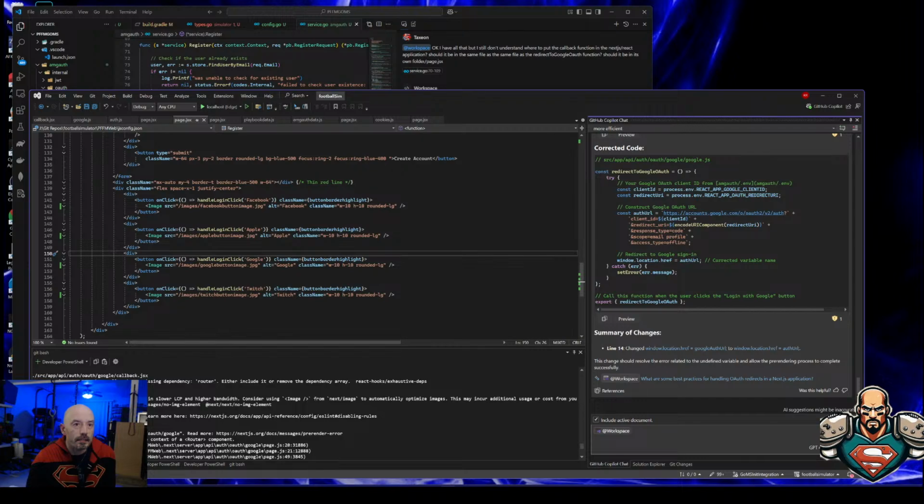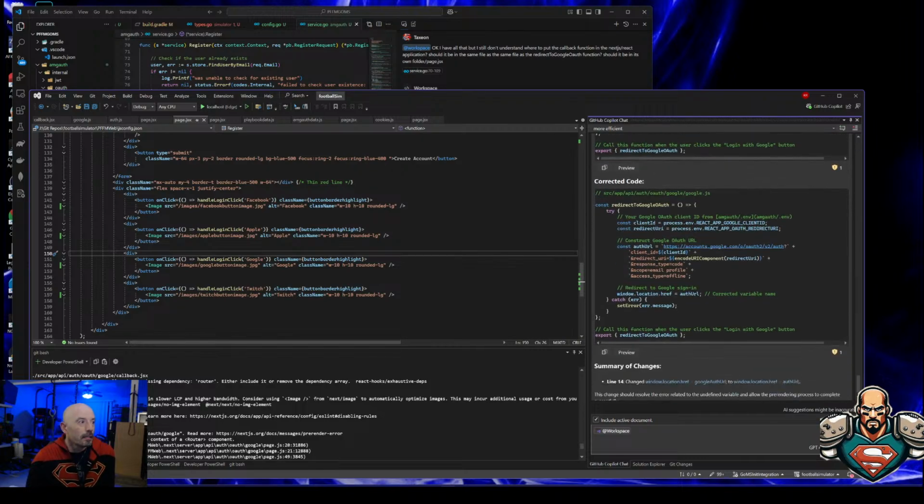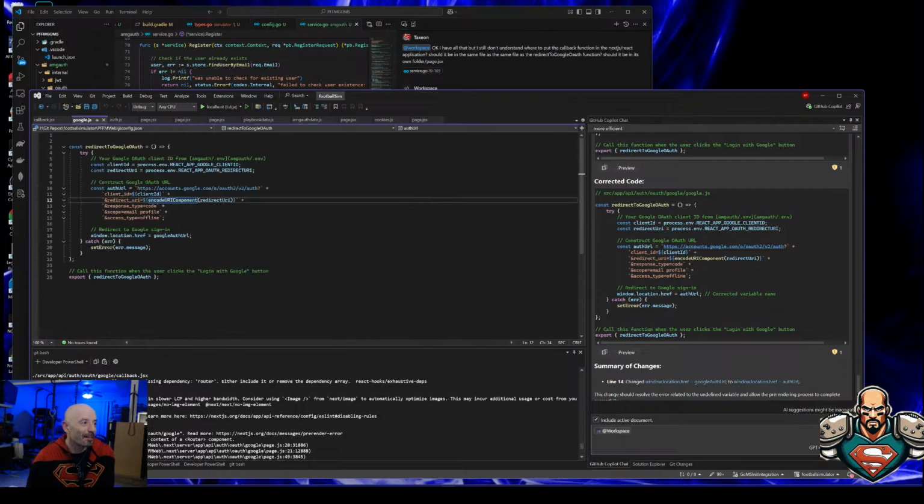Well, I don't think that's the problem, but if you want to complain about that, sure. Yes, it's wrong. That's all I'm saying. I guess it is wrong, but it is not the item here. What is it saying? Google Auth. Corrected variable.